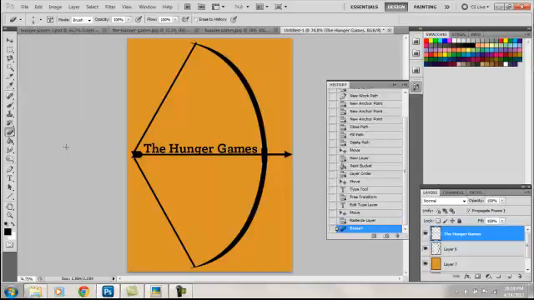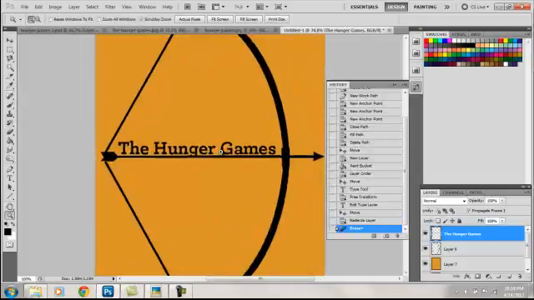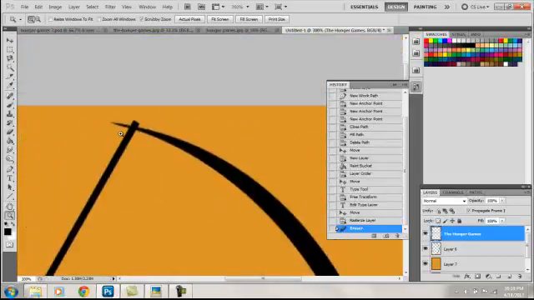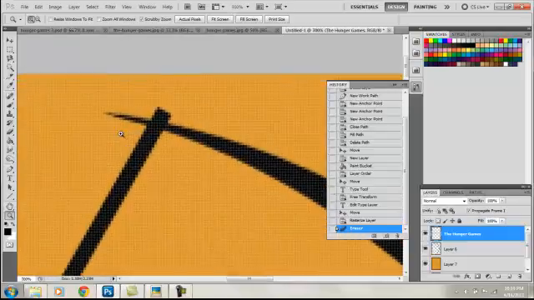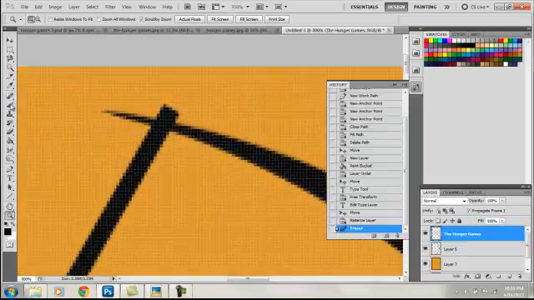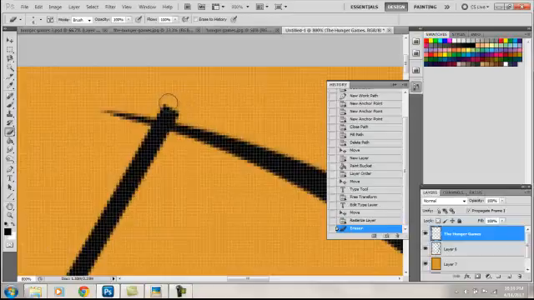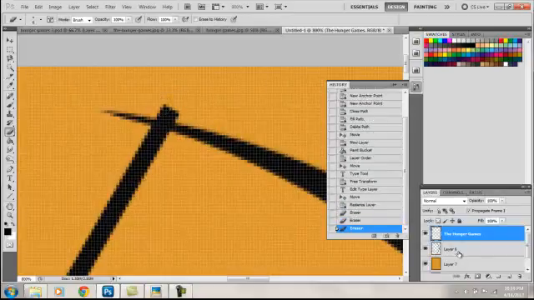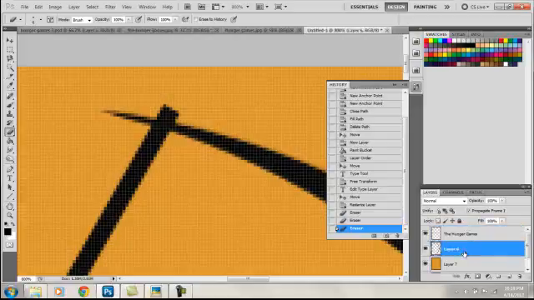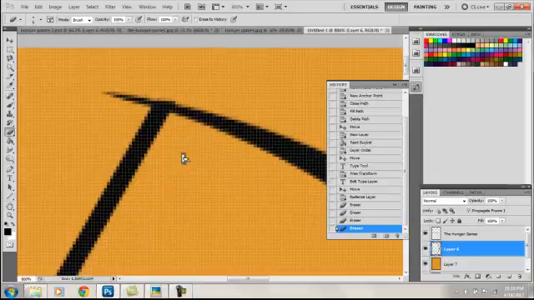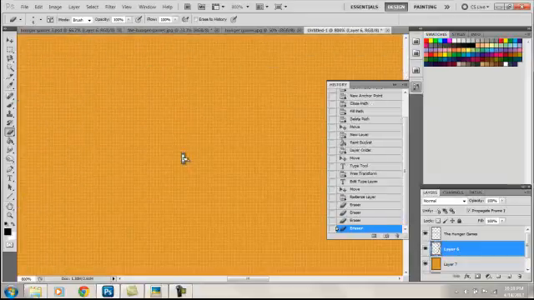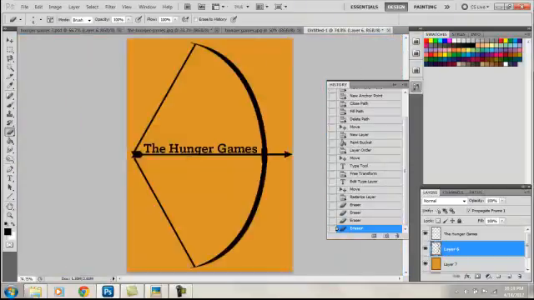I've made a couple mistakes in this poster, and if I zoom in, I can see that this line is crossing this one, and I want to get rid of that. So I can actually use my eraser tool. You first need to select the layer that the image you want to erase is on, and then you can just go ahead and erase that top part. And you can do this at any level you need to, just to clean the image up a little bit.